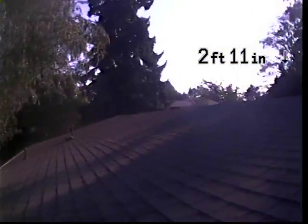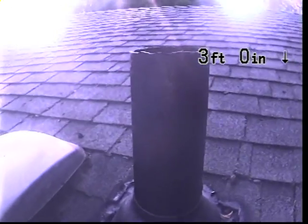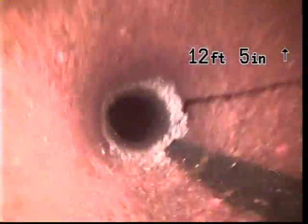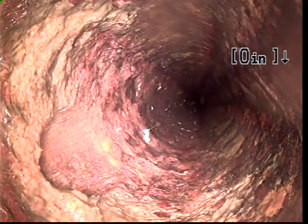There is a sewer line clean out on the ground, but the cap was proving difficult to remove, so oftentimes it's just faster to come up to the roof and go in through one of these plumbing vents. We have a 4-inch cast iron plumbing vent here. Let's go ahead and drop our camera in there and see if we can't get that pointed in the right direction. There we are. We're going to zero off our counter in the upper right hand corner of our screen, and we'll begin our push all the way out to the city main.